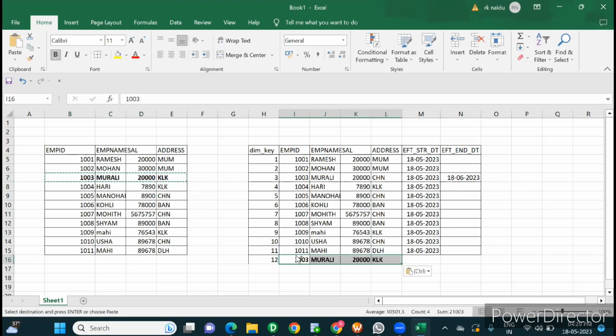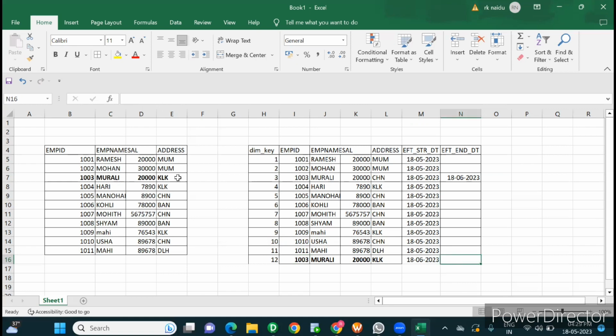So it will insert one more record like this. The start date is whenever we process it, and the next month we will process it. In that case, that is also the switch date only. Now this is null. So for one employee, we have two records, two records for that one employee ID. It may be like 3, 4, whatever. So there is always one active record, that is, the effective end date is null for only one record.